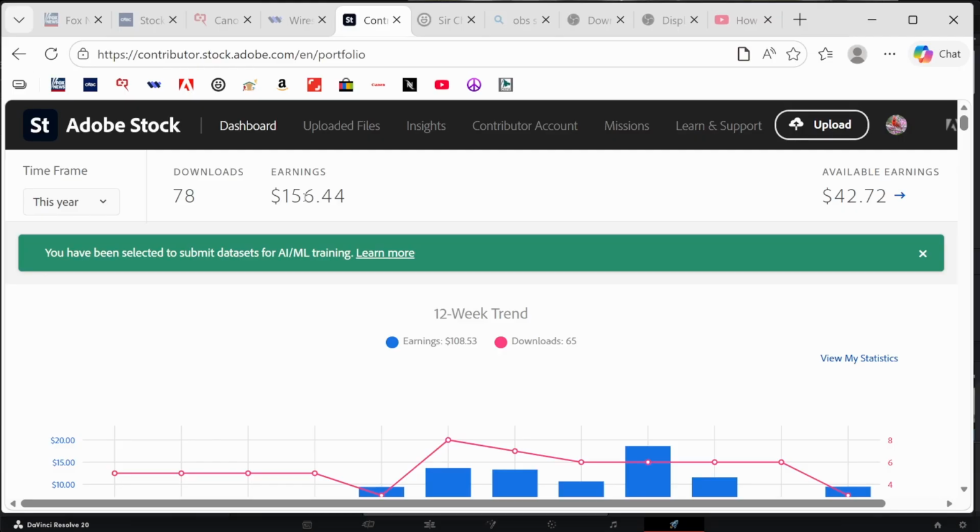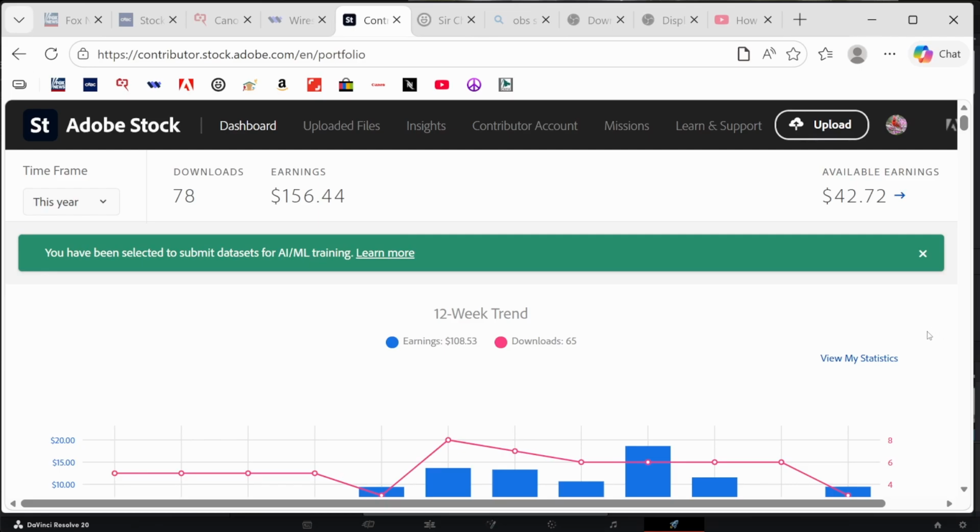The way you get your money out, see, I've got $42.72 available. I could get that money now, but I'm not. I usually do that around the middle of the month, so next week sometime I'll probably do it. From here, the money will go to PayPal. That's what I use. And once I get a hit from PayPal, I'll send it over to Fifth Third Bank, which is a brick and mortar here in Harrisburg. And that's how I get the money out.